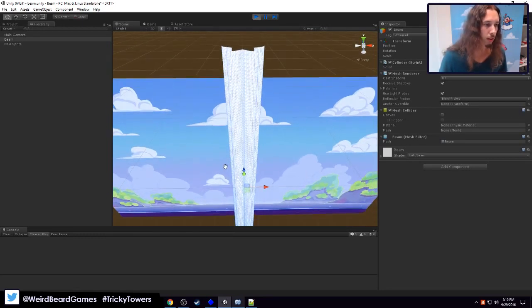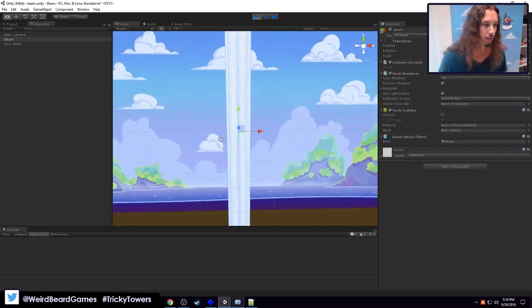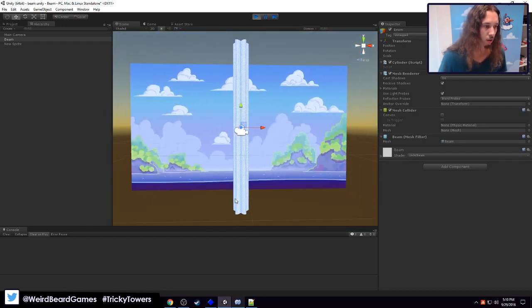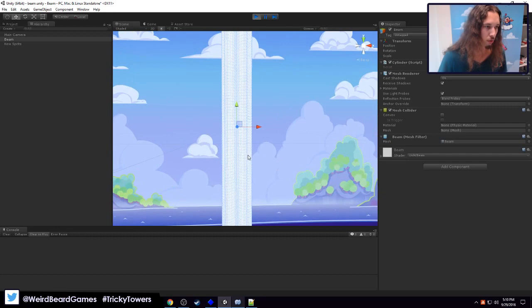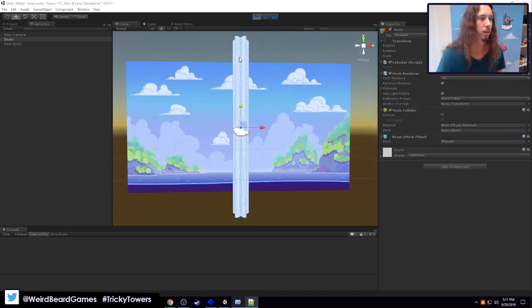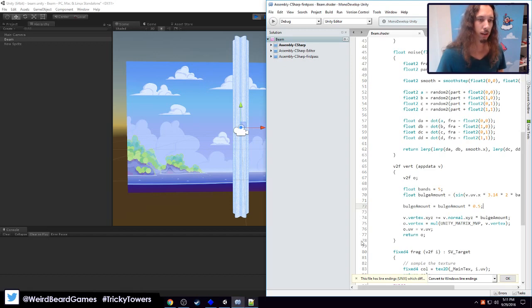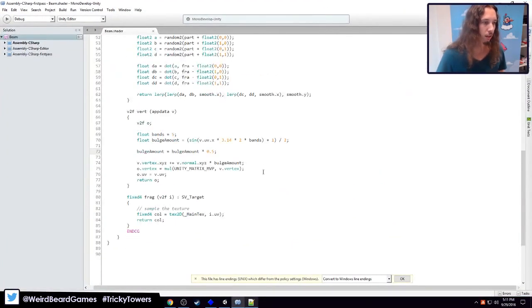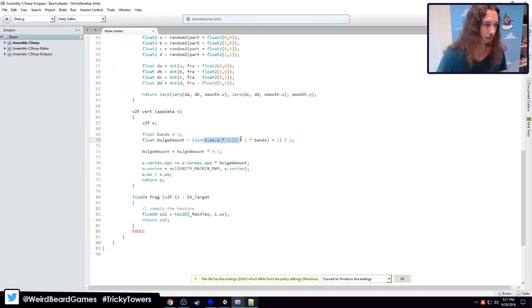What I want to do now is, instead of having this thing go in the same pattern from the top to the bottom, make it a little bit more interesting by taking into account at what height I'm currently at. So the higher I'm getting in the beam, the more it offsets these wobbly parts on the side. So I can do that right here in the part where it's using this.